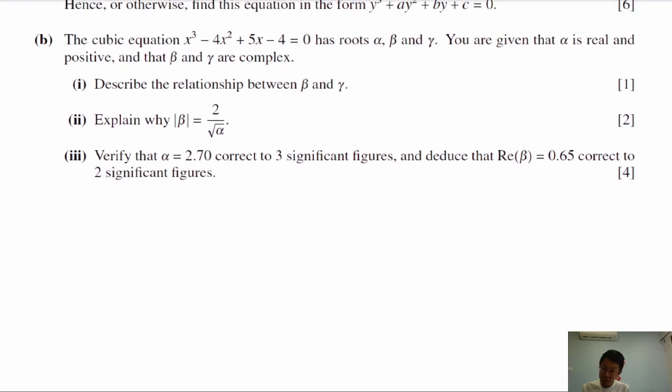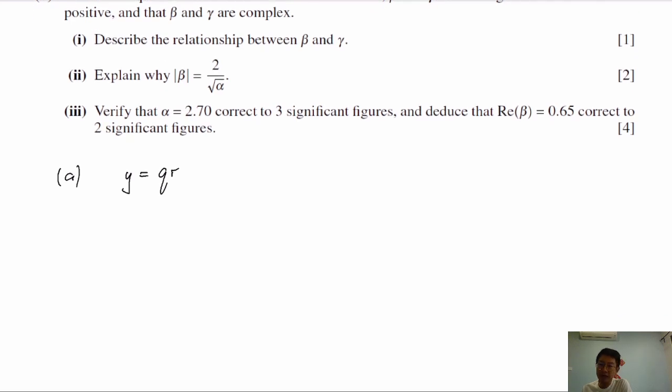So from there, usually by using our method, we will let y be qr. This is usually the method that we do, because we want to have only one of the roots as the subject. So how do we eliminate this? We can multiply p to both sides. And we know that pqr is the product of all the roots, which is negative d over a, in this case 4. So we have y equals 4 over p, which we can write as y equals 4 over x, because p is just a root of the equation, which is in terms of x.